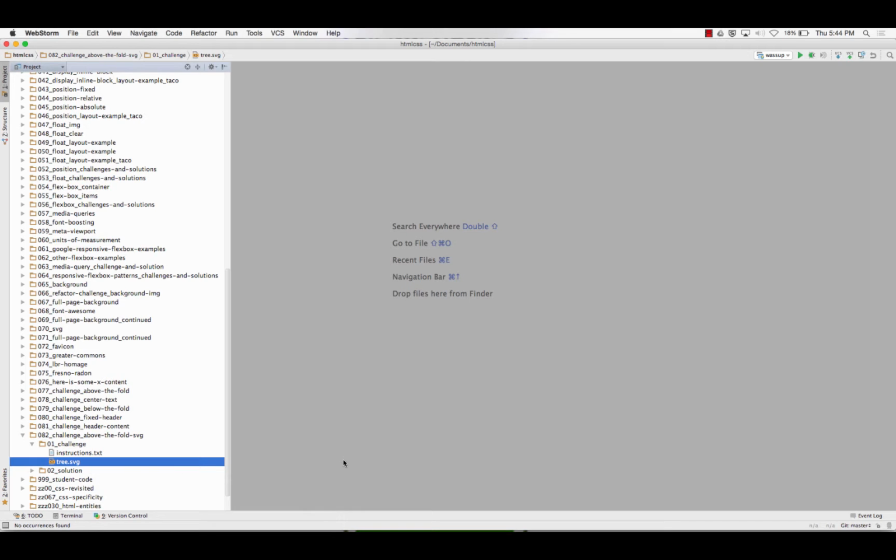So basically, full page above the fold, but instead of using an image where the image was in the background, we're going to have an SVG taking up the whole thing. So maybe you put it in the background, maybe you don't. That's a curveball. Probably you will. All right? So instead of a JPEG, you're using an SVG, basically. Okay?